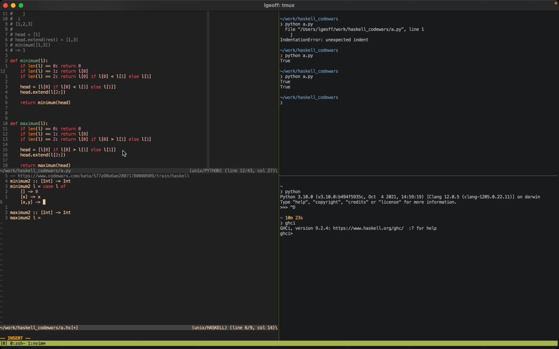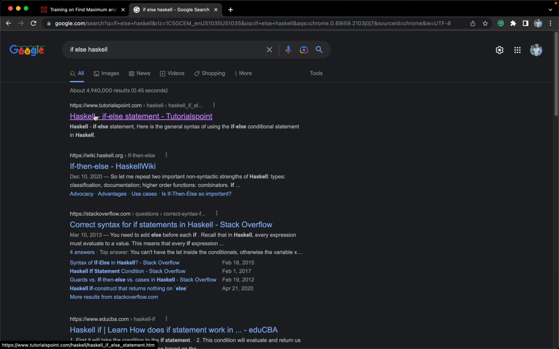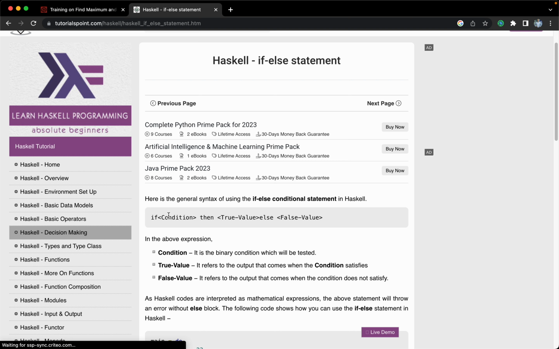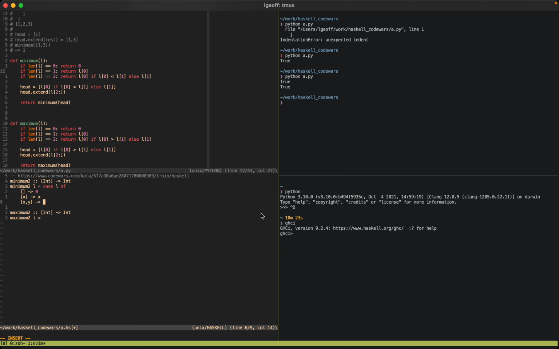So how do we do this in Haskell? If else in Haskell. Okay, got it.